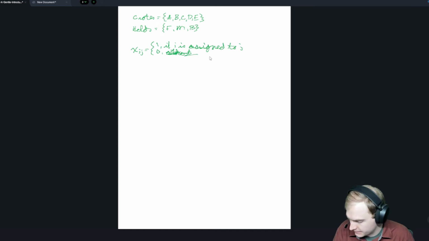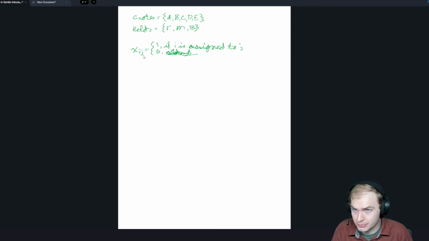You get the idea. Now one of the differences between the assignment problem and this problem is that in the assignment problem, an employee could only be assigned once.